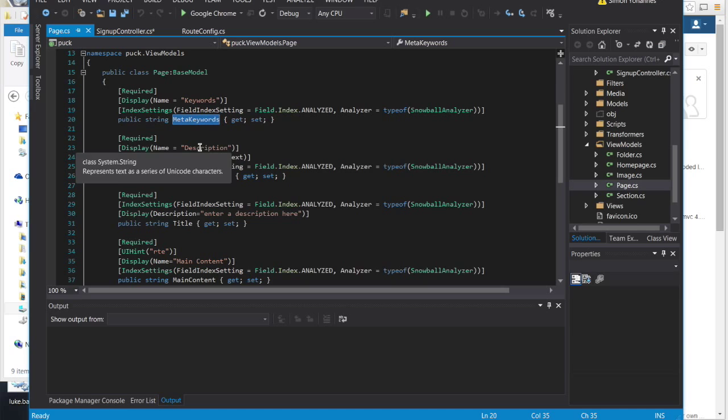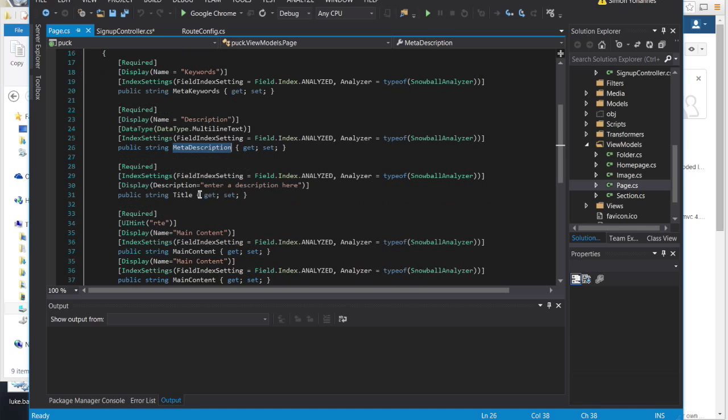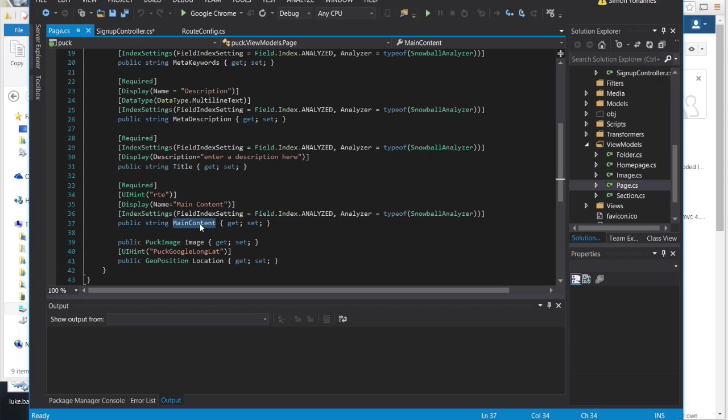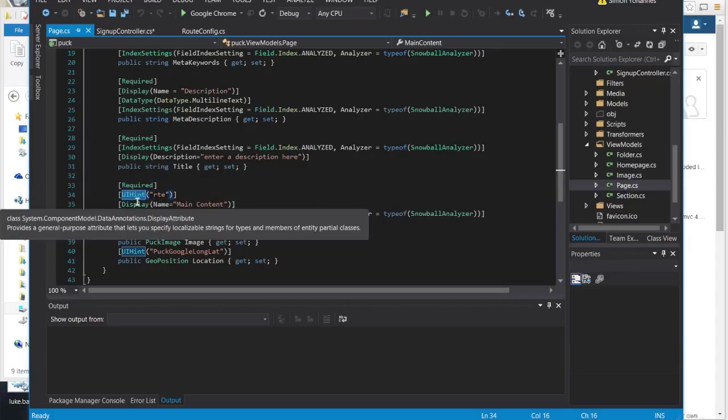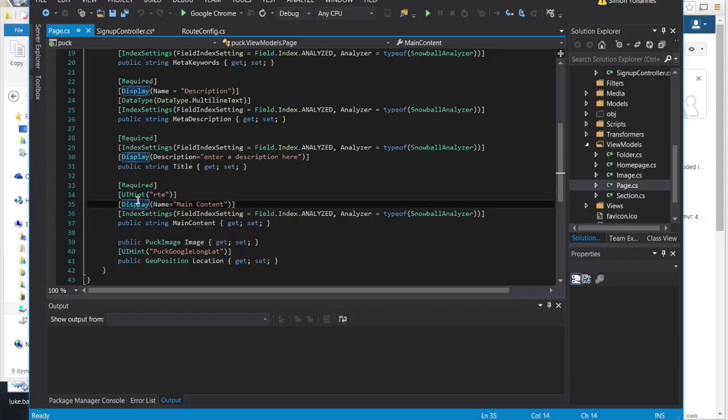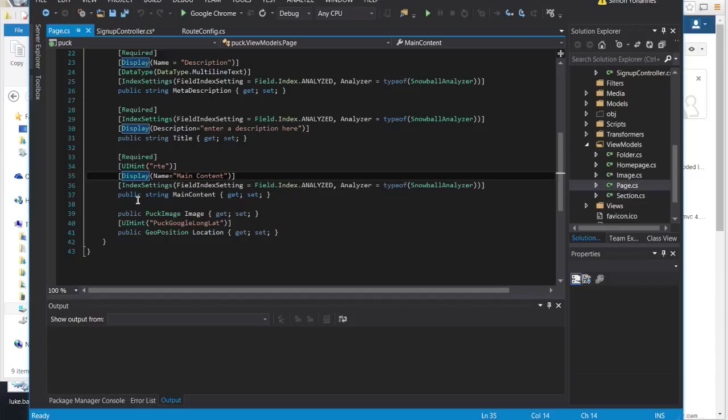So it's going to have meta keywords, meta description, it's going to have a title, main content, and here I've given it a UI hint for a rich text editor, and it really is as simple as giving it a UI hint if you want a different type of editor to be used in the CMS. The CMS is very much based on MVC, so it should be intuitive for any MVC users.